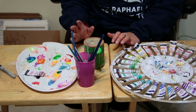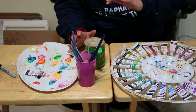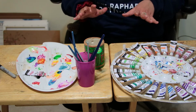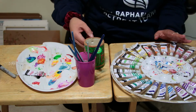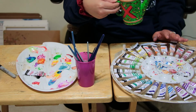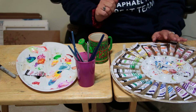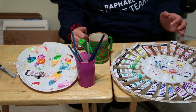I always have a hard time painting on these ceramics because the layers can never fully be even, so I like to dazzle it up by putting splatters of paint around the piece. So that's what I did. It's still a little bit wet, so I put it all over the piece like this. I'm going to let that dry a bit, and then I'm going to put some Mod Podge and then trace it. And that's pretty much it for this one. It's a very fast piece, nothing too complicated.